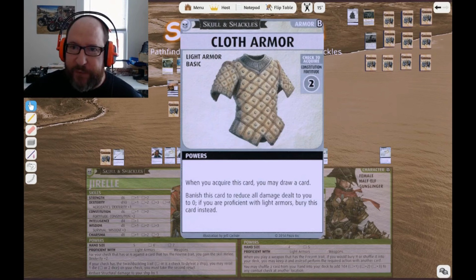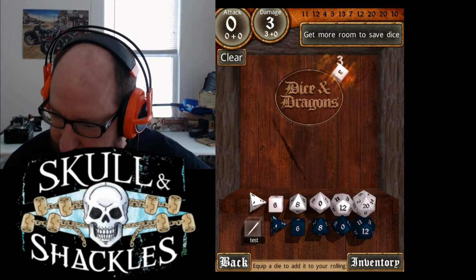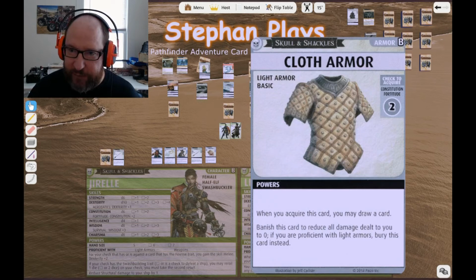That's a d6 plus 1. Switch back over to our die roller. Let's use the fancy flaming die here. We get a 3. So we acquire this. When you acquire this card, you may draw a card. Cool. I may draw a card. I don't have to draw a card. In fact, I'm not going to draw a card because that's just going to chew through my deck.